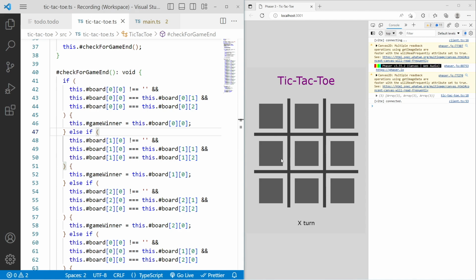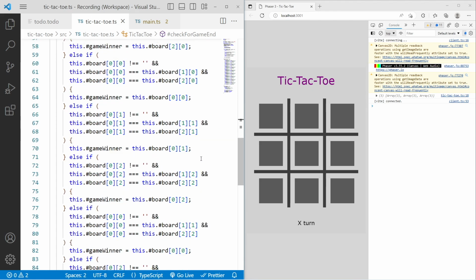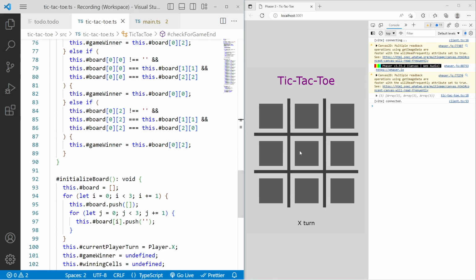And then we iterate and do that again for our third row until we finally get to our checks for our column. And so for our column, we'll have 0, 0, we'll have 0, 1, and then we'll have 0, 0, we'll have 1, 0, and 2, 0. And so those are the checks that we're doing here for our single column. And then we kind of rinse and repeat until we check all of our rows and columns. Finally, we just need to check our diagonals, and so we just need to check those coordinates to see if there is a winner.